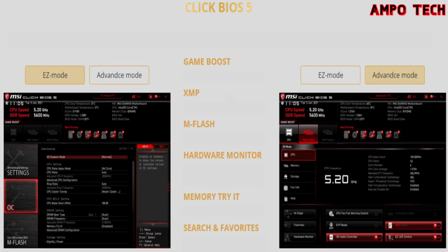The M-Flash, which is to conveniently flash or upgrade the BIOS in a few minutes from the CMOS setup utility. The Hardware Monitor, which is get immediate access to your critical hardware information in real time, including temperature, memory capacity, clock speed, and voltage. The Memory Triad, which is to get extreme speed out of your system memory and get more performance. The Search and Favorites, which is a permanent search and favorite option in the top right corner, moves you through the BIOS menus quickly.